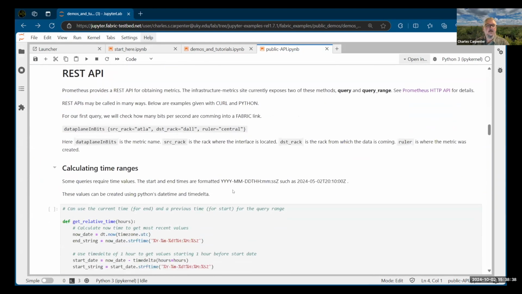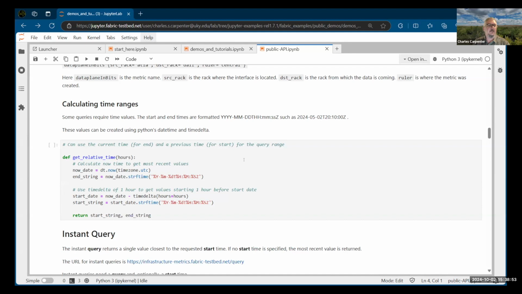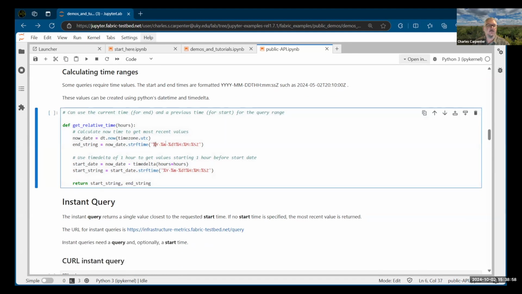And what the API calls are, is they're basically just the query that you want to run with your token in them. Depending on what you need from that, you may be able to add some time information to that. The time that it uses just comes in a standard format. I created a little Python script here that will create that time for you. This particular script just uses the relative time. If you want to know from now, past how many hours in the past, it will return that information for you.